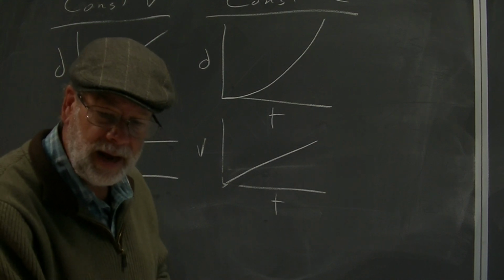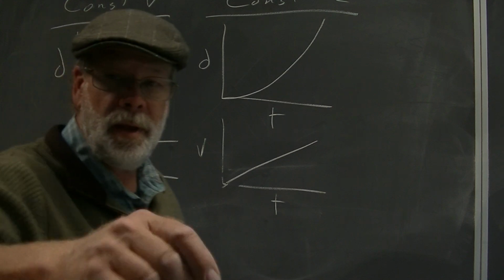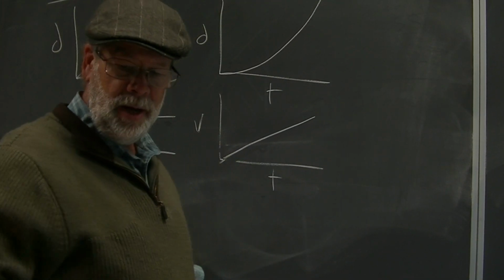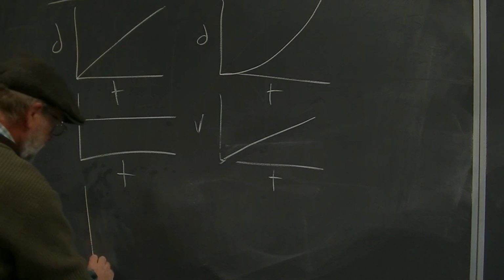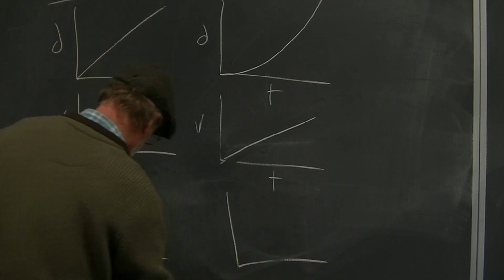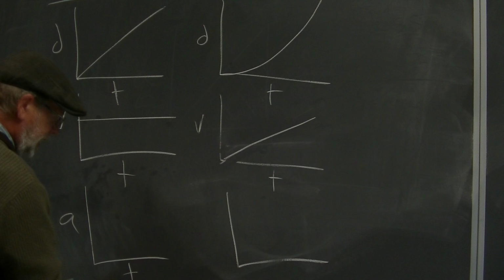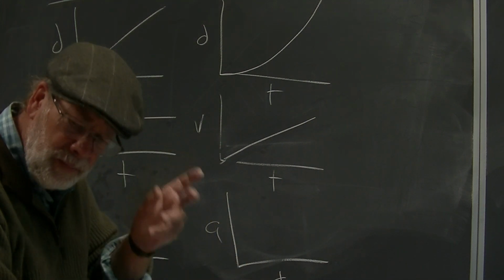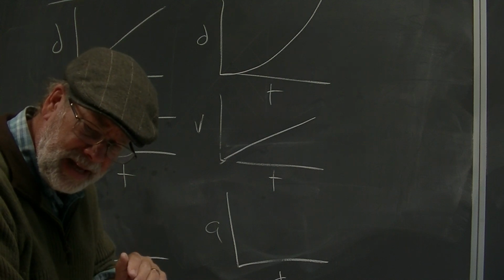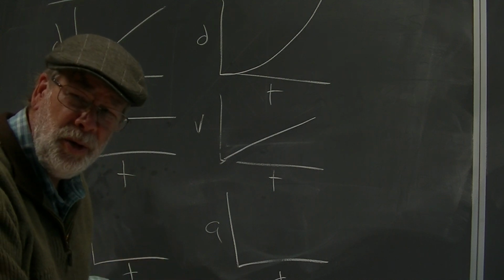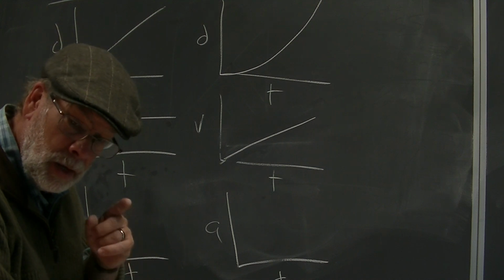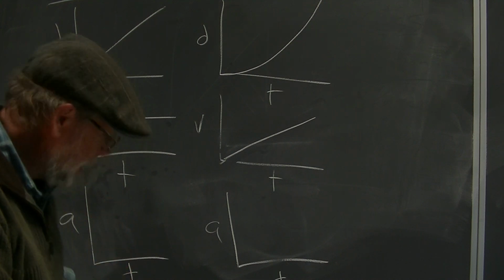The last set of graphs, let me tip the camera down and tip you guys down a little bit. So the last set of graphs is an AT graph, and what is the slope of an AT graph? Meters per second squared divided by second. Meters per second cubed, yeah, we have nothing. The slope doesn't help us particularly there. So we have to look at it a different way.